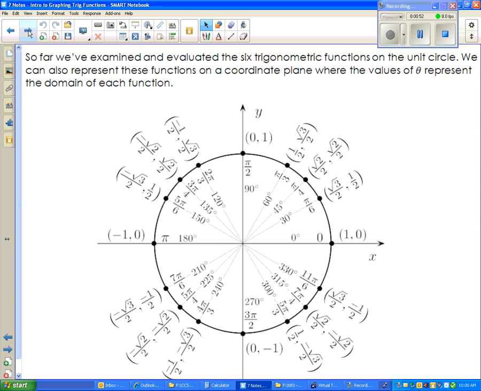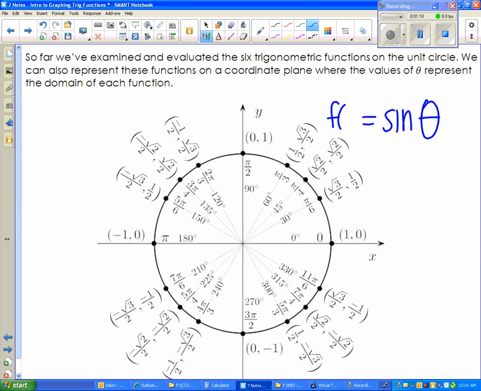Notice we've got our unit circle. Now, this is a different format of the unit circle. I wanted to squeeze it all onto one page. But I want to take a look, for example, at the first function that we're going to be graphing, which is the sine function. Basically what I'm going to do is take the sine of theta and set it equal to f of x, or f of theta, I guess in this case. We're going to be talking about f of theta. Let me fix that so it's proper.